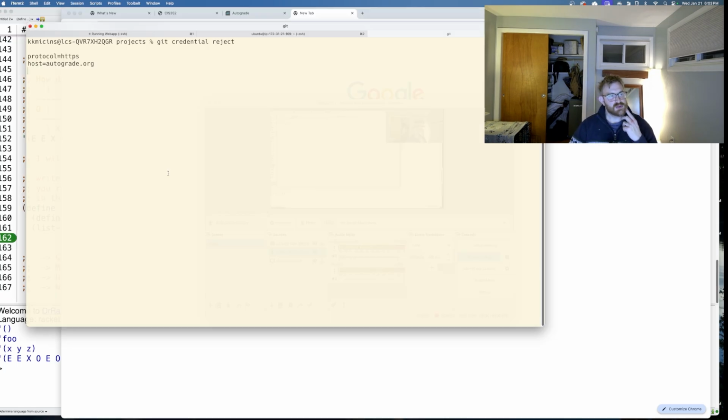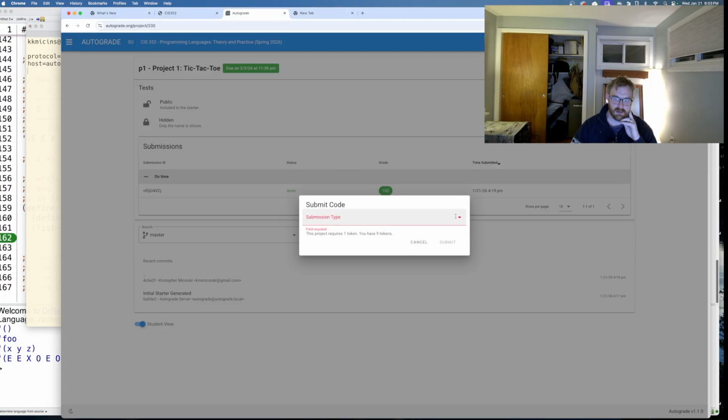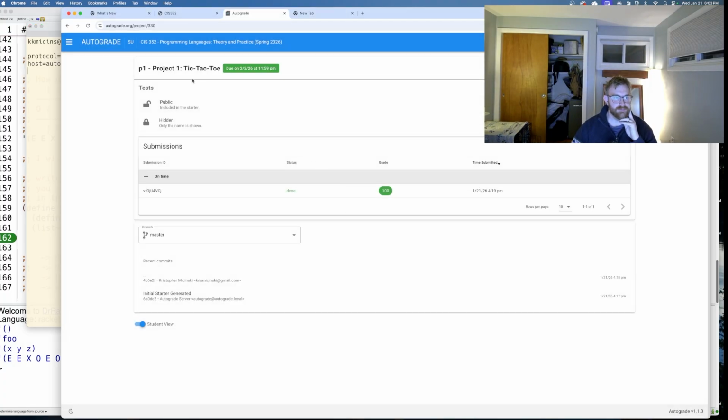All right, so now I just want to talk about how to get the project. So over here, I have the auto grader. This is project 1. When you log into the auto grader, you should have gotten an email that specifies your password for the auto grader. Your username is your @syr.edu email address. Not the username, the whole email address. That's your username for the auto grader. And your password should have been emailed to you. If it hasn't been emailed to you, let me know, and then I will make sure it's reset or sent to you.